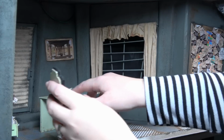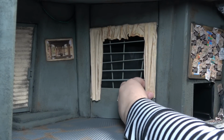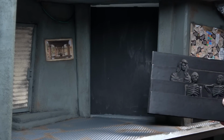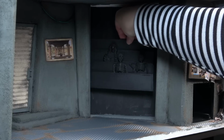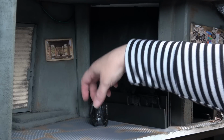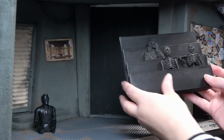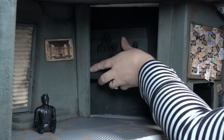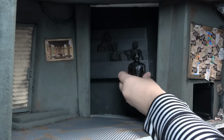I did send over rough dimensions when the project first started, so Matthew had a little bit of an idea of the space there was to work with, but once things really start being built is when you can really see if things are going to fit. So what I'm going to do is add some tape to the back of this piece. It does need to be up high enough so that it can be seen through the window opening. And once I get the flat people in place, then I can figure out where the 3D torso is going to fit. I'm kind of working with a very thin pizza pie slice space behind the window, so I'm going to be moving things around until it looks right.